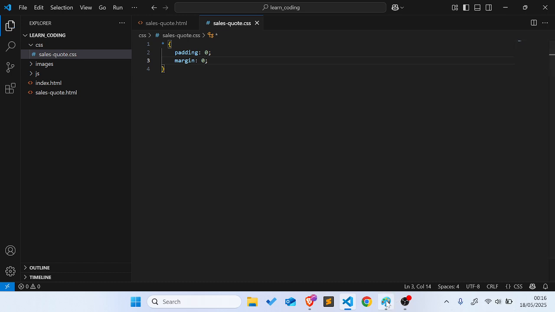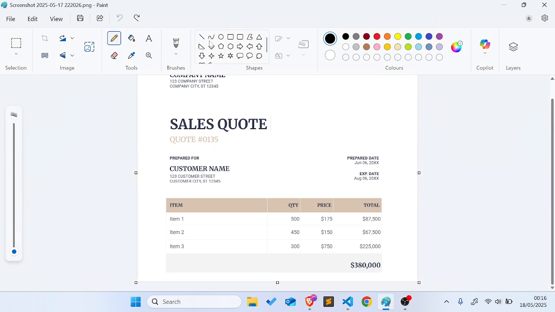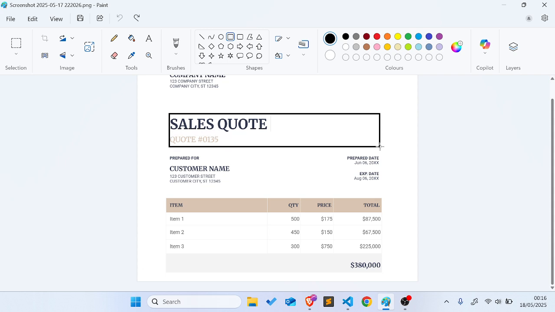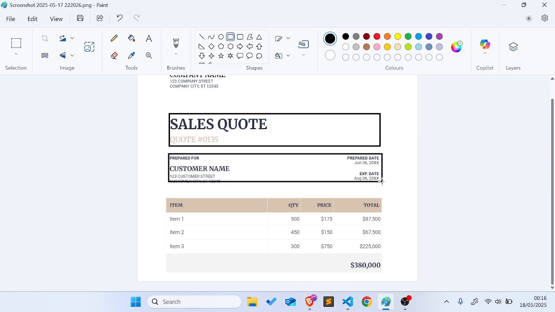Now let's take a look at this. Let's say that we have this block like this, and then we have this block like this. Now let's talk about padding. So you see, between the top of the letter and the border above, we have just a little white space, right?